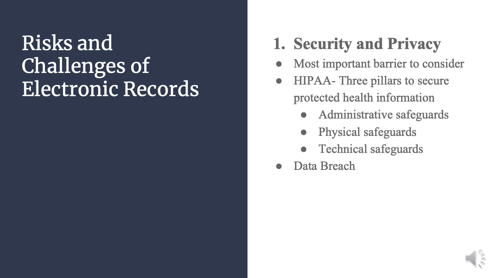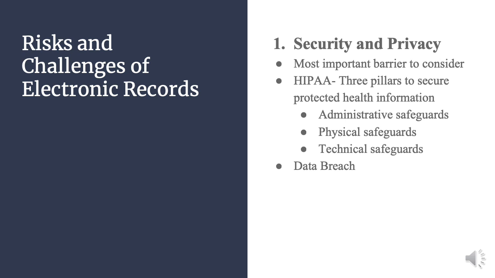The HITECH Act of 2009, which is the Health Information Technology for Economic and Clinical Health, is legislation created to stimulate the adoption of EMR and supporting technology in the United States. The HITECH Act was implemented to stress the importance of data breach and protocols to follow when reporting data breaches.